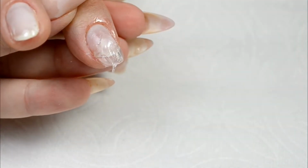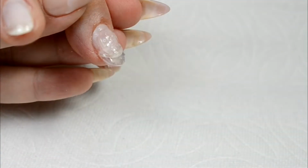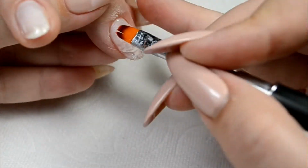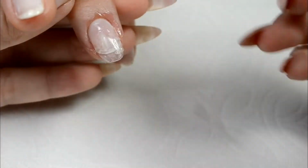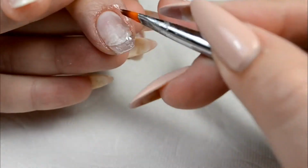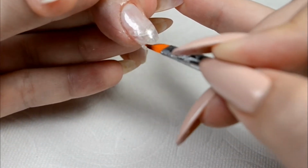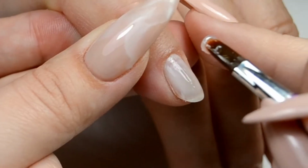With building a new free edge with Polygel, I like to build the free edge first, cure it, remove the sticker, and then I go in and do the full nail bed. I do this because with this nail specifically, it's been bumped and it's bruised and sensitive, and the nail bed is, you know, much more soft. So to avoid any burning sensation you would get with hard gel, you don't get that same burning sensation with Polygel. So to avoid any discomfort for the client, I go in with Polygel and then I'll go in with hard gel.